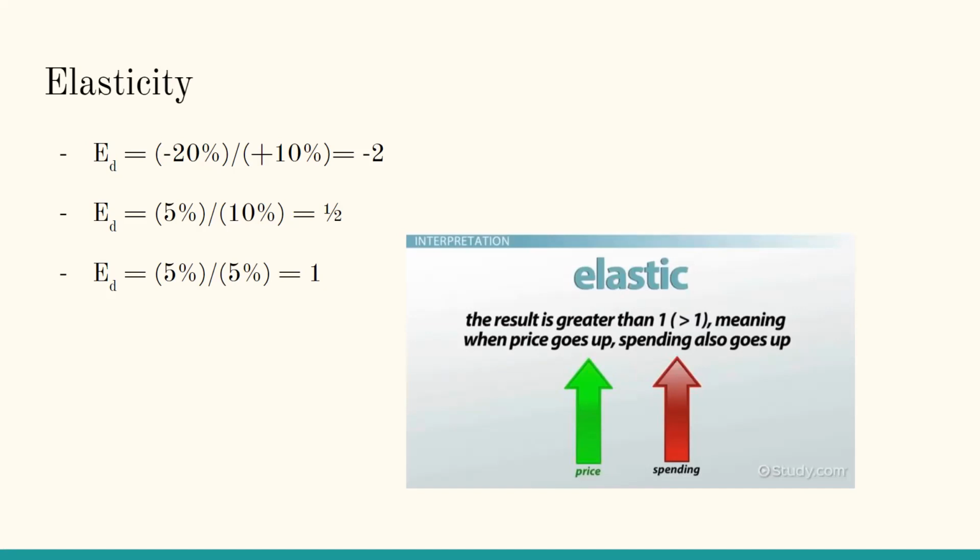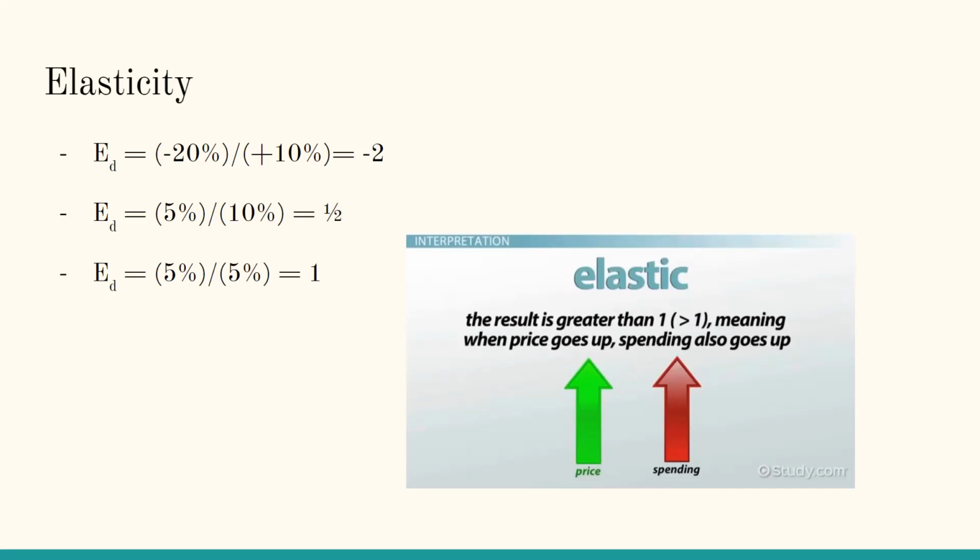The price of a laptop computer increases by 10%, and we observe a 20% decrease in the quantity demanded. So use the formula I gave you just now and plug it in. We said we observe a 20% decrease, so that's why there's a negative 20 divided by an increase of 10%, plus 10, which will give you negative 2. I told you about taking the absolute value, which is 2.